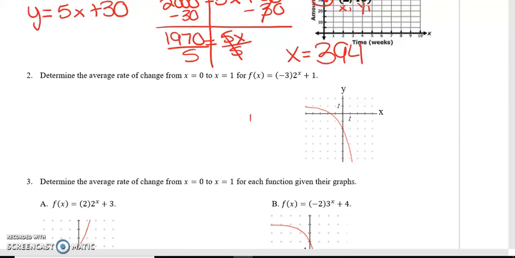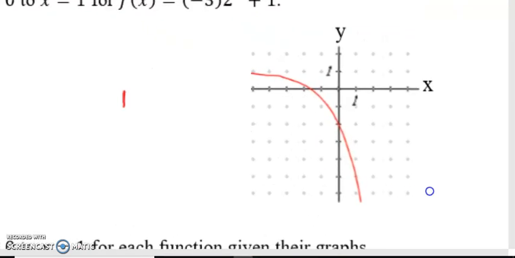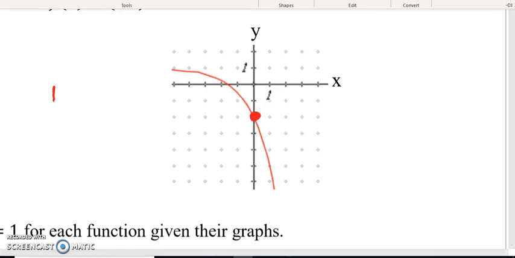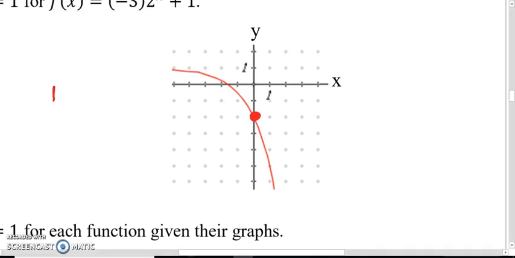Alright, since we only have to do from x equals 0 to x equals 1, this one's actually not that bad, because we can look straight at the graph and find the slope. So I'm going to plot the points at x equals 0, which is right here. Let me switch colors, and x equals 1, which lands right here. Just like our previous units where you could get the slope from the graph, it's just a matter of being very careful. So for this one, remember, we always read these from left to right.